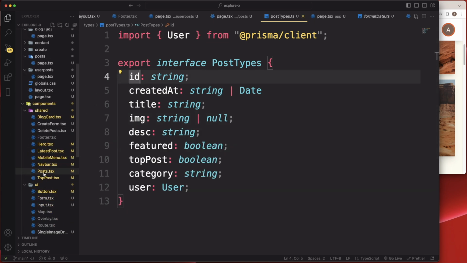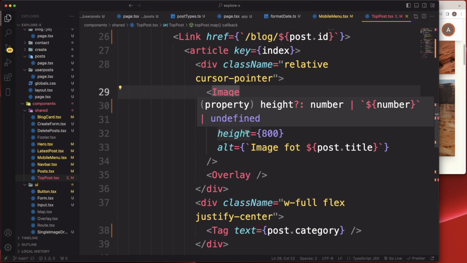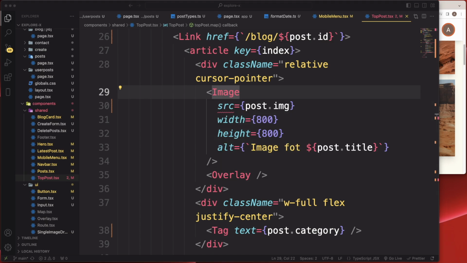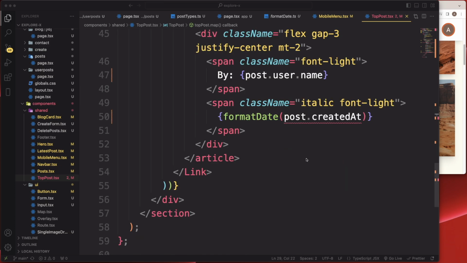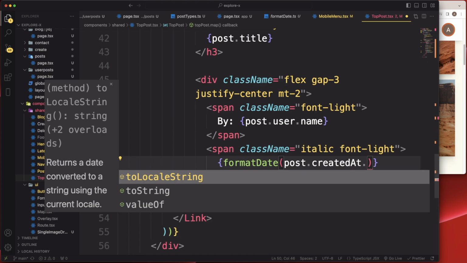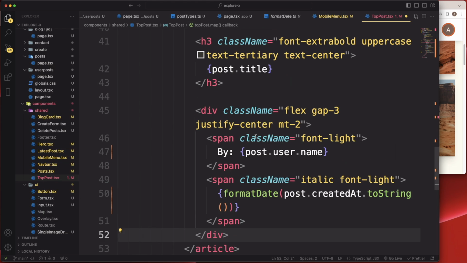But if you click on a component, it's going to show that we have some errors now. And that's because now that we defined the type as string or null, we actually got to type our image out differently. And also our created date now is a string, so we got to make it a string. All right, so for the formatted date, now we have to do .toString, like that, and that should get rid of that error.